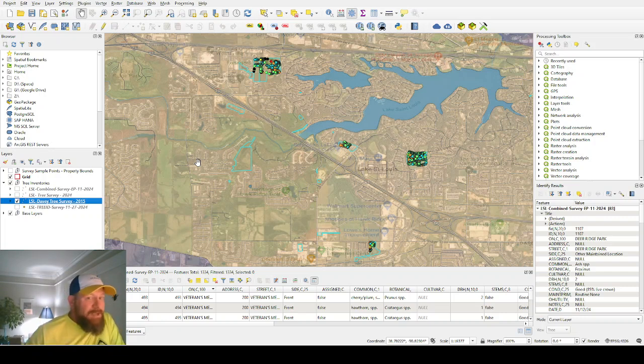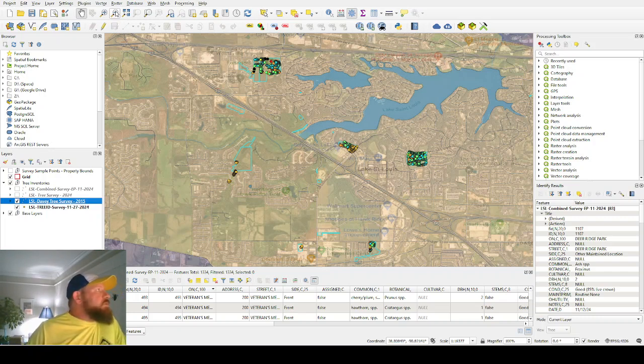So a couple of fun things. This is the Davy tree survey, and then I went and did some inventory on my own and collected some tree ID data with the handheld app from my phone. Where is my phone? Well, now I feel naked. I don't know where that is. Could be a problem. Anyway, we'll find that later. It's a handheld app. I'll talk more about that in another video.